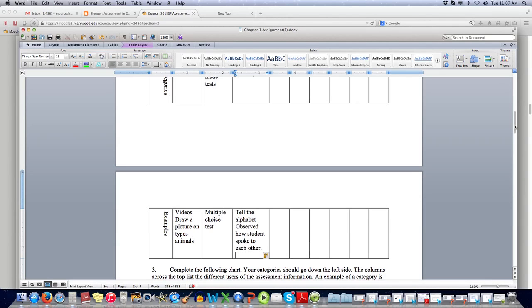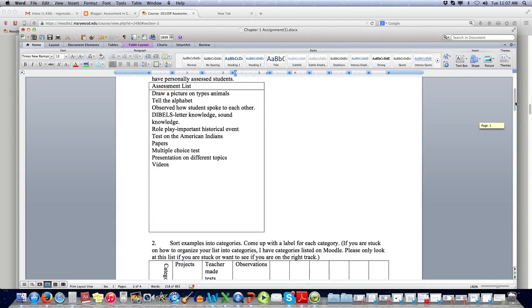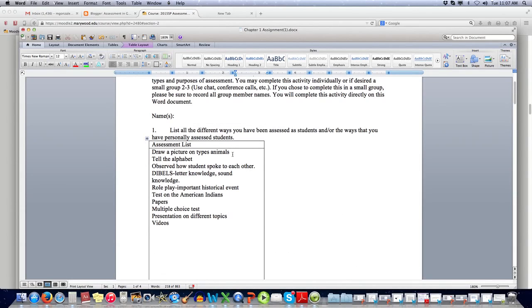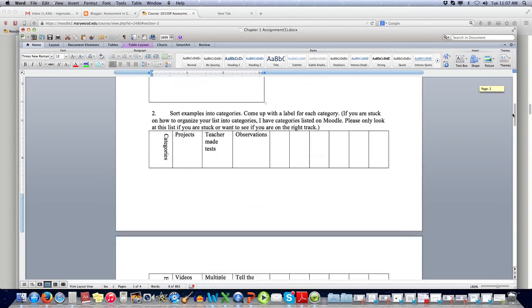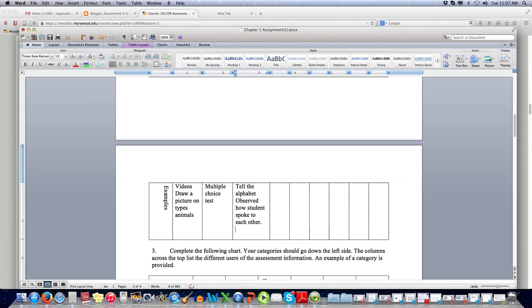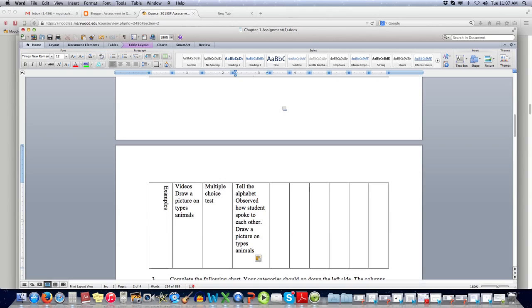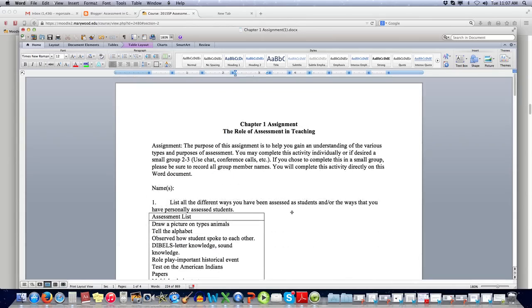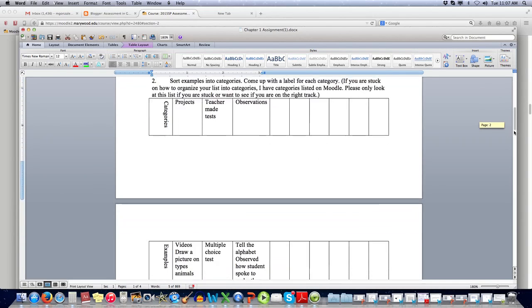Okay, and some of your examples might fit under multiple ones. For instance, draw a picture or the types of animals. So that would fit under project if I wanted to see if they could draw a type of animal, but it also could fit under observation. If I wanted to observe while they drew the animal, if I wanted to observe if they could hold their pencil correctly and whatnot, that would be an example of observation as well. And as I just looked back up on my list as well, I have another test here, a teacher-made test that I can put back down on that teacher-made test category. I missed that.